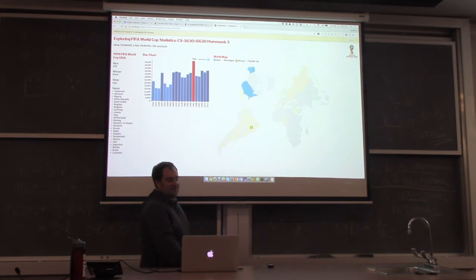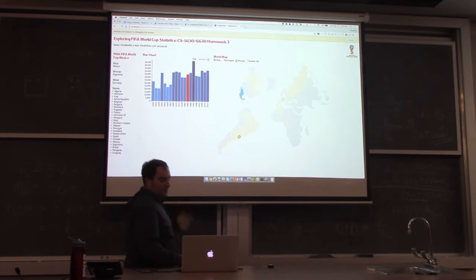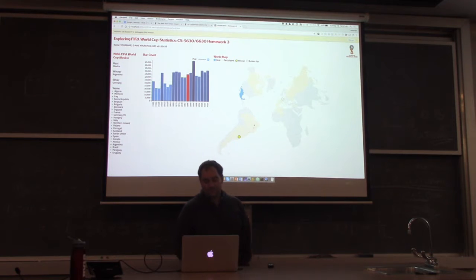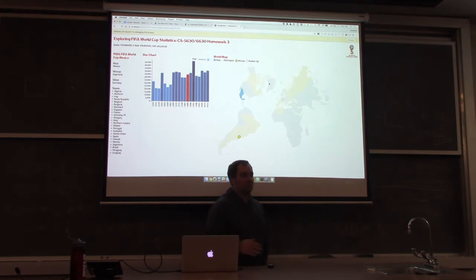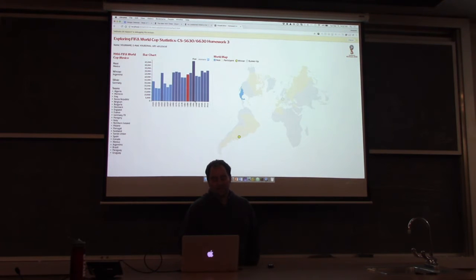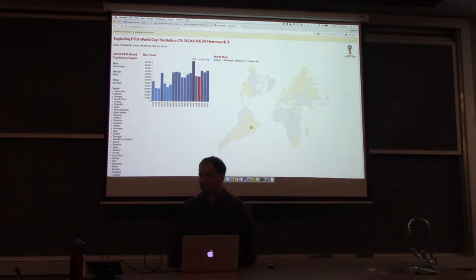And then when I select any of those particular World Cup instances, you can see that all of the information changes. You see which teams participated, the host country, the winner, the silver medalist, and you also see that on the map. On the map we have a color coding for the host and participants, and then we have a silver medal and the gold medal associated with the countries. So it's pretty straightforward to use, and it should not be too hard to do.